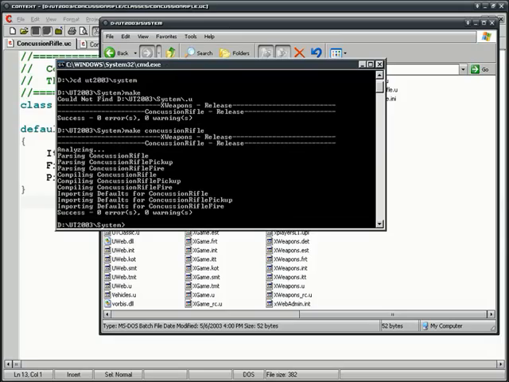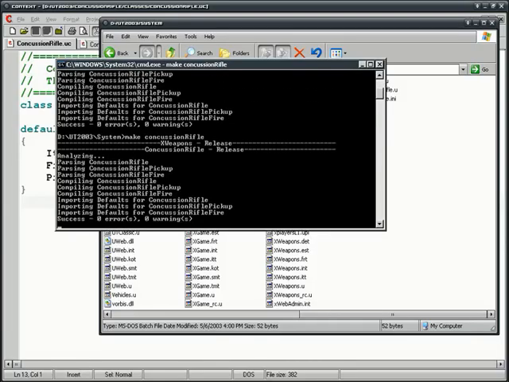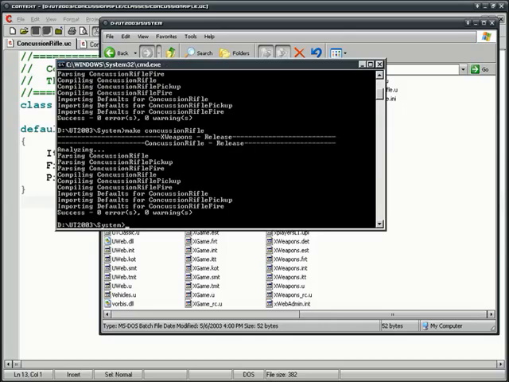Now, remember, if I was running UCC make and I run it again right now, it would just go through and do just like it did up here, show this line and this line, because it's not going to recompile. But in this case, I should be able to run make concussion rifle again and see all of this stuff again, because the very first thing make is going to do is go in there and delete out that batch file. So I'll simply hit enter. And look at that. Isn't that beautiful, Logan? So now if you're making lots of small changes over and over again, you can just keep retyping make concussion rifle. You don't have to worry about deleting anything. It takes care of that for you.